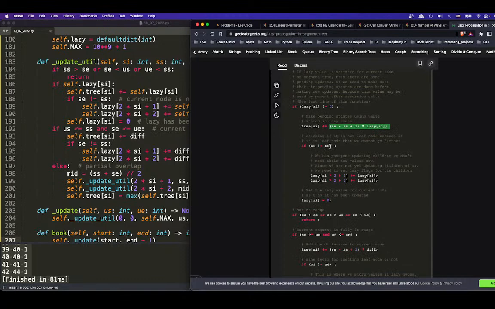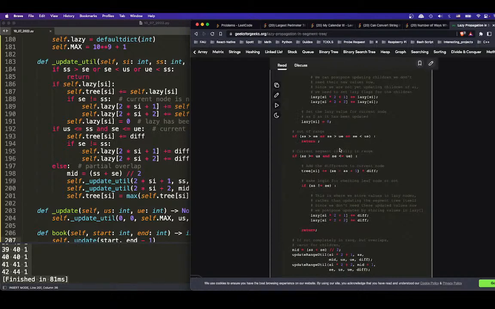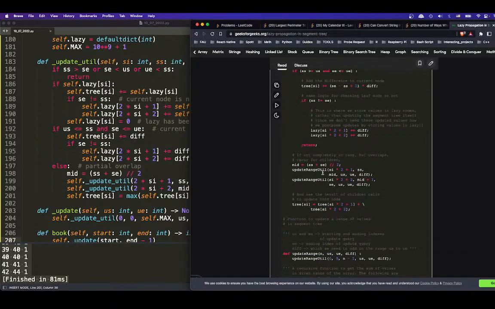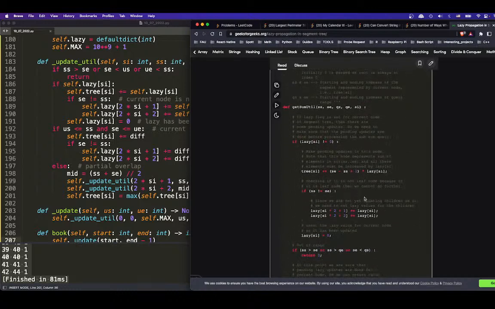And then you see we here, and then we put the lazy. We put the lazy here, right? And this is out of bound. This is inside bound. We do the same. We do the diff. But again, here we just do one diff, and this we do more diff. And then we do this, exactly the same, right? Exactly the same. And then we have this mid, and again, this is plus, but for us, it's not. It's finding the maximum among them. And that's it, right? And to get sum, it's the same thing.